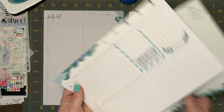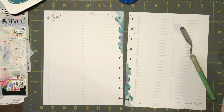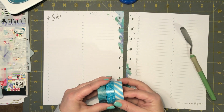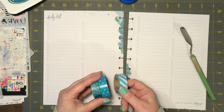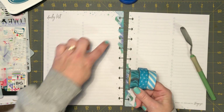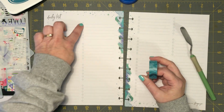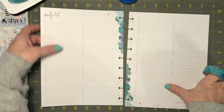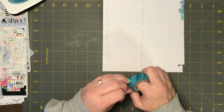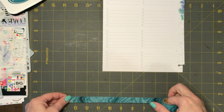So I'm going to get rid of this tape because I think I decided that even in my sample, I did use this stripe. Here are my choices. This is the stripe I used in the sample. This color matches a little bit better, but I really like this marble because it kind of goes along with this. So I think this is what I'm going to end up using to make my boxes. And I'll show you kind of how I make the boxes, and then I'll probably just make the rest off screen so that you don't have to sit through the tedious part.